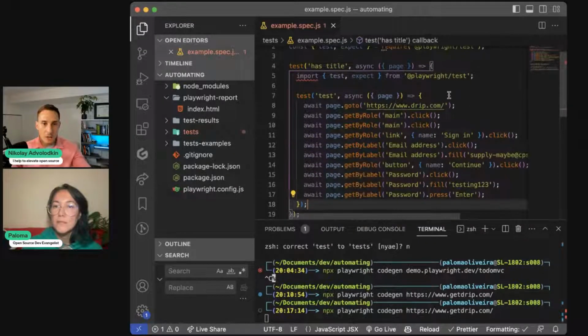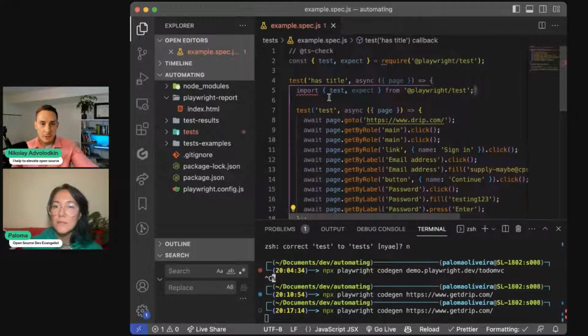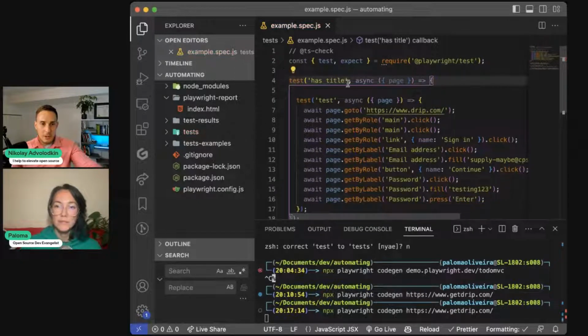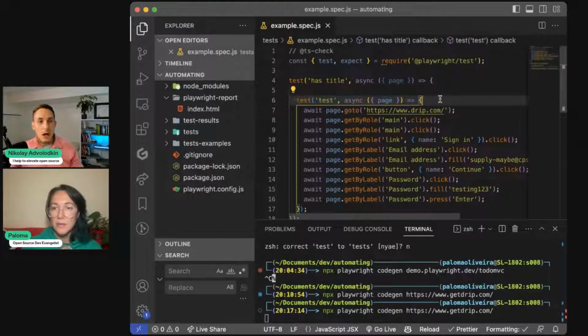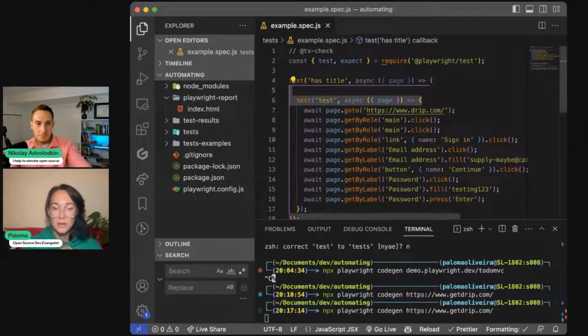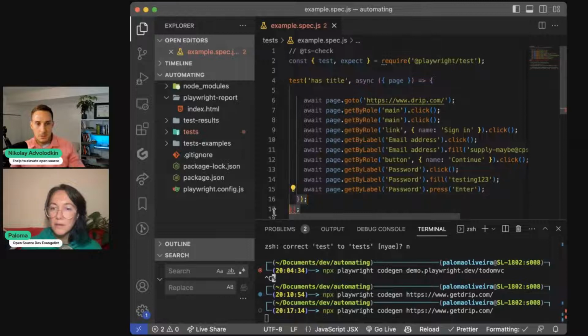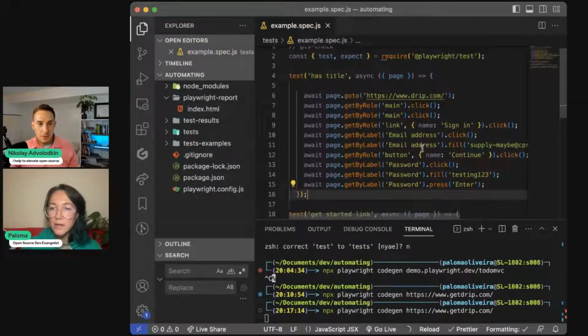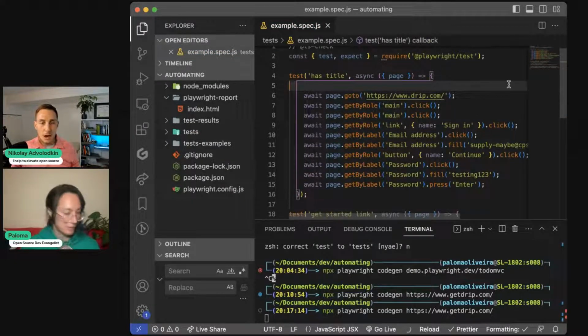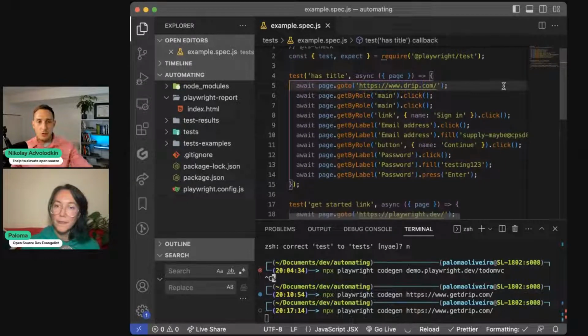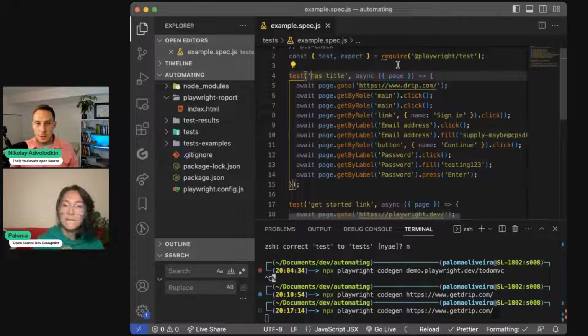Get rid of line 5. Get rid of line 7. 6, I believe. And get rid of line 17. Sorry. Did I get rid of the 6? Oh, yes. Sorry. Yeah, line 6. And then the curly brace on line 16. Okay, you can do that. Cool. And now you can even change the test name. Instead of calling it has title, let's say can log in.